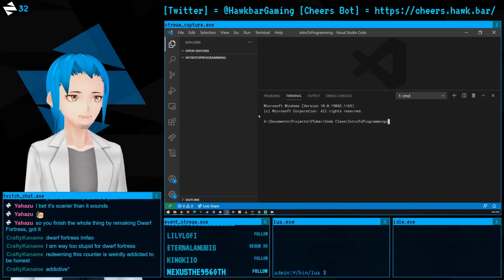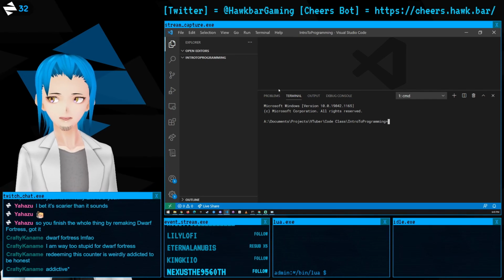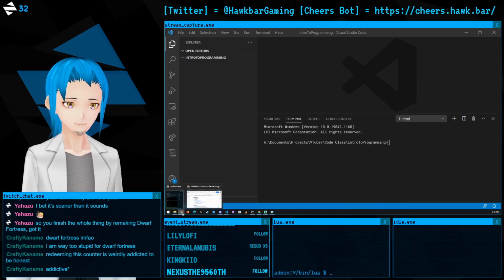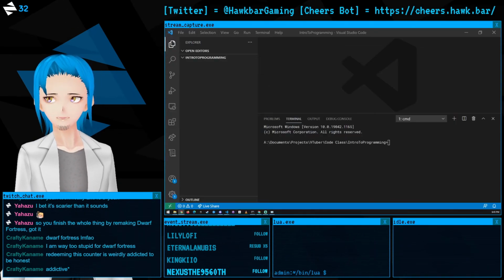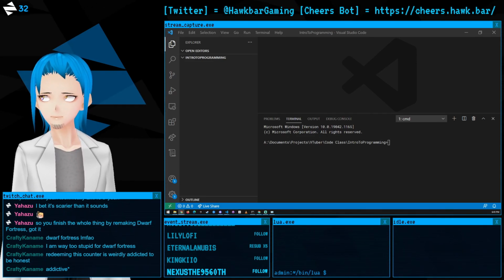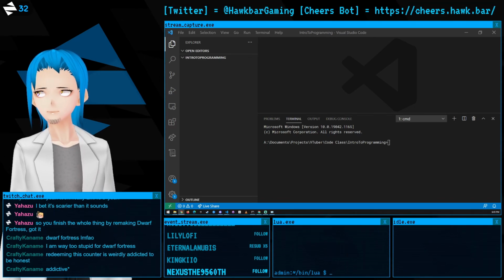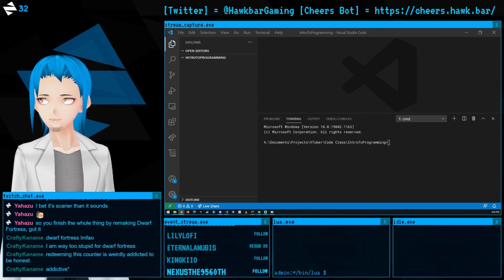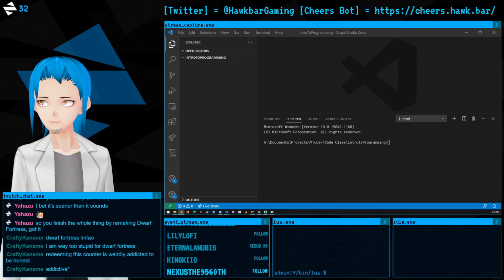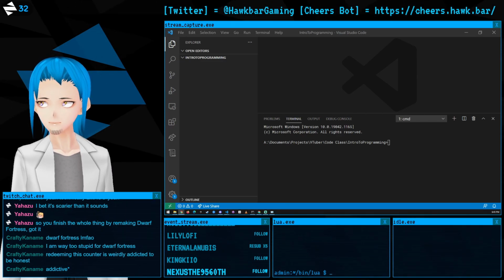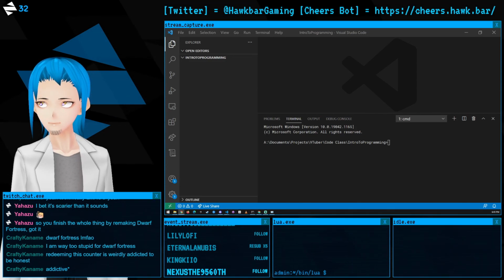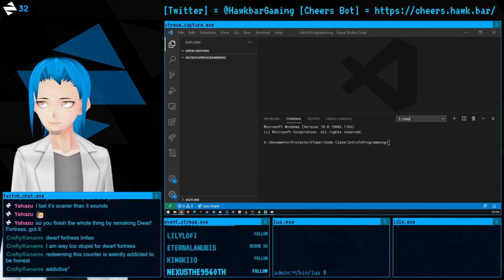So now to make sure that our .NET 5.0 SDK installed correctly, we can go ahead and run the command to create a new project. So if you give me a moment, let me look that up. There we go.